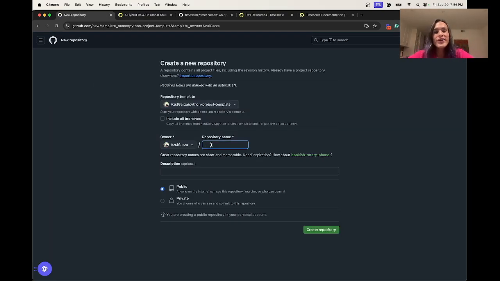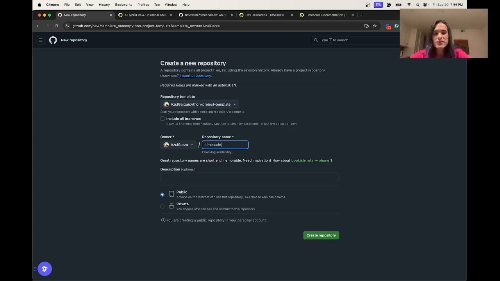Repository name: Timescale and foundation time series models.